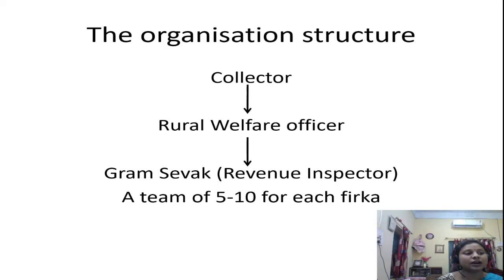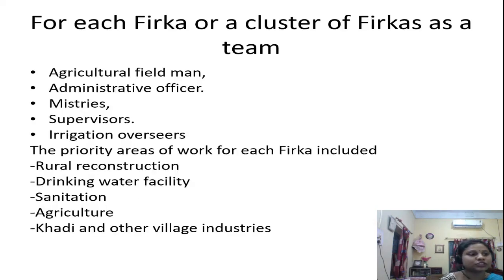Then for each firka, a cluster of professionals was employed, including the agricultural field man to take up the issues associated with agriculture, to provide advisory services to the farmers as well as the appropriate inputs, timely availability of inputs, so that they can bring in changes in their agricultural practices, adopt innovations, and enhance their yields.